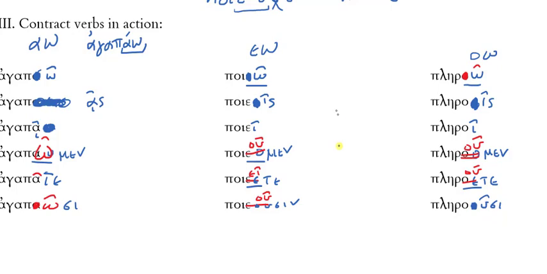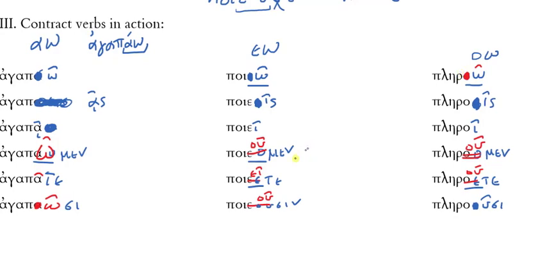Okay? So this is what contraction does to your contract verbs. Can you parse them? Sure. You can, right? If you pay attention to those personal endings, you can still parse these. So for the, I got ousi, poieis, poiousin. Are you including the nu there or just arbitrarily? Yeah. So that nu is movable, right? So it doesn't really have to be there. Okay. So, yeah. All right. Very good.